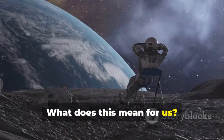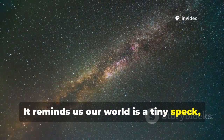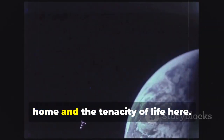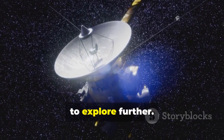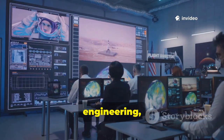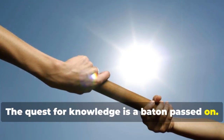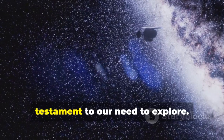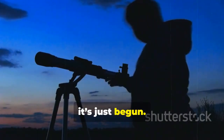What does this mean for us? This single, grainy image gives us perspective. It reminds us our world is a tiny speck, enclosed in a vast bubble of ice and dust within the Milky Way. Yet it highlights the preciousness of our home and the tenacity of life here. Voyager 2's discovery fuels our desire to explore further. Its story is one of curiosity, engineering, and generations working together. The quest for knowledge is a baton passed on. As we look at the glowing frontier, we see a reflection of ourselves — a testament to our need to explore. The journey isn't over. In many ways, it's just begun. Keep looking up.